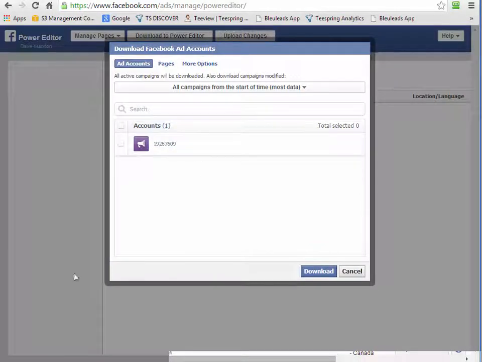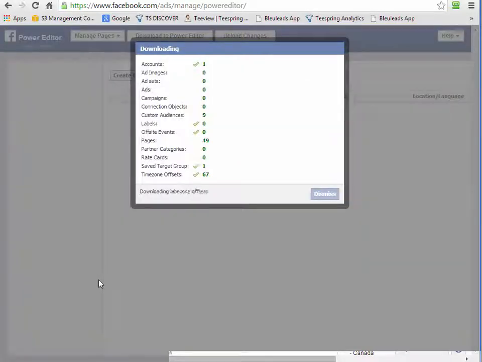I don't remember. I think the very first time you ever come here, it may ask you to download the plugin or something like that. I can't remember. I've had Power Editor in Chrome forever, so it was probably like 7 years ago. But when you first click that button, it might give you some instructions on how to install the plugin. Once it's in your Chrome browser, you'll see this. So I just grab my account and download all my data.